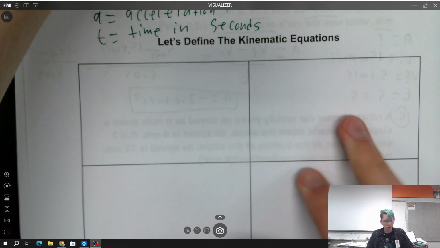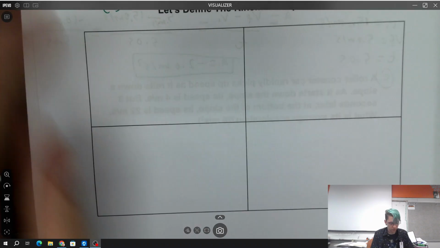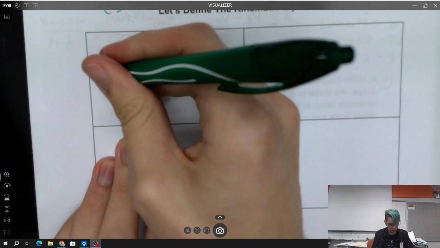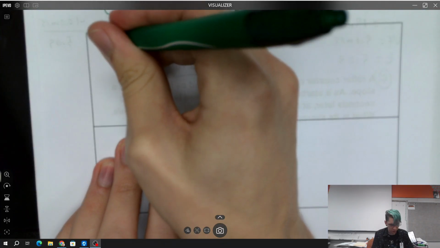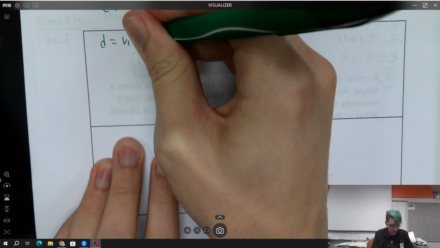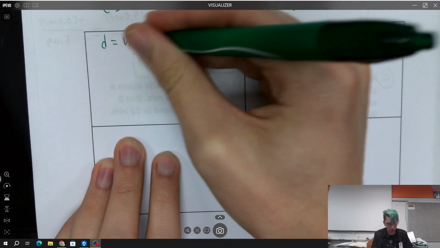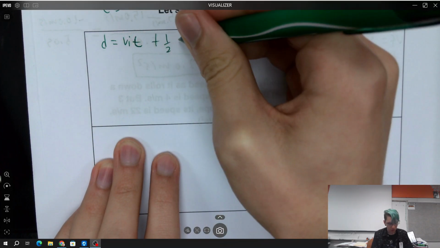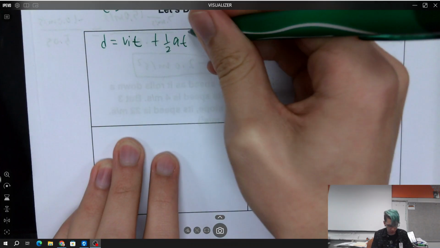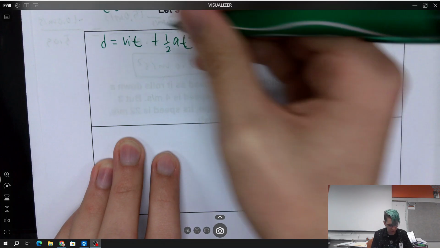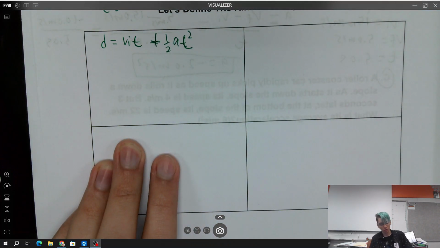So if we're breaking these equations down, here's what this looks like. On this very first one, our d is equal to our vi times t, and I'm going to write it out like this because we can see that it's multiplying. So vi times t plus 1/2 at squared. And this is why I do that big curve, because we have a plus sign and we have a t in the same equation. So it's very easy for people to mess up on these.